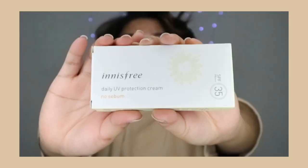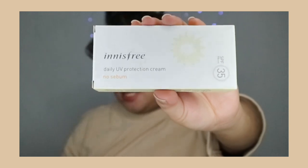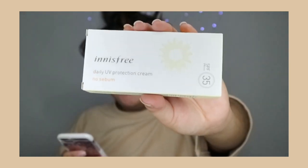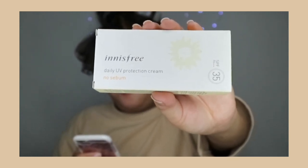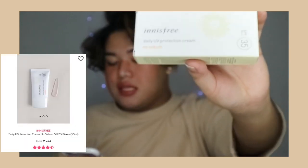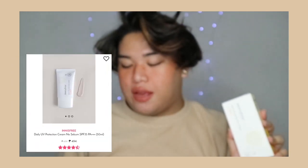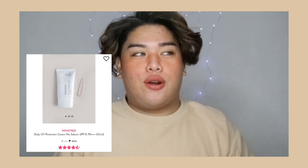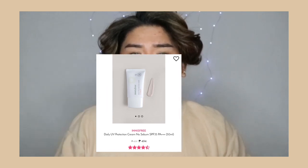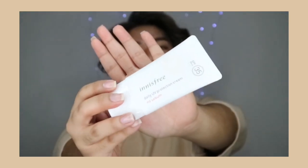So next item, ito siya. Next na nakuha ko is yung Innisfree. This is the Innisfree Daily UV Protection Cream, No Sebum, SPF 35 PA+++. This contains 50 ml, and it will cost you 494 for this product. The original price is 659. Ayun, goodbye Belo. Charot. I'm really looking for a sunscreen na wala siyang tint. I'm not sure kung nakita niyo, medyo maliwanag siya.